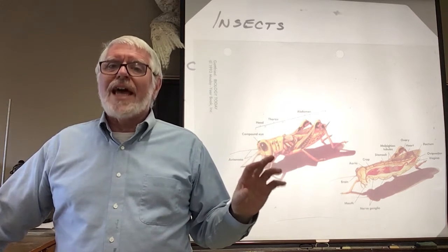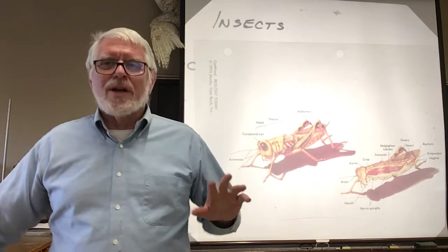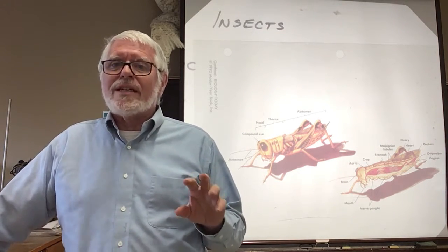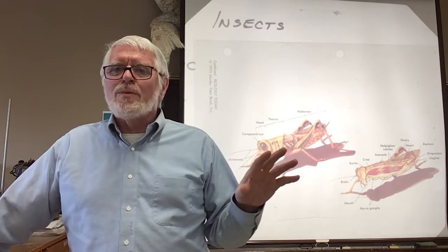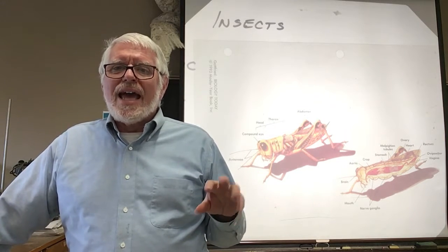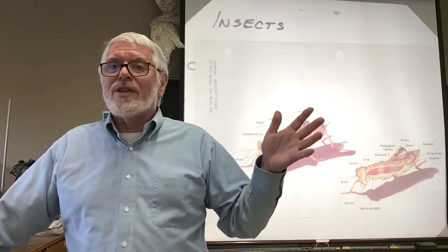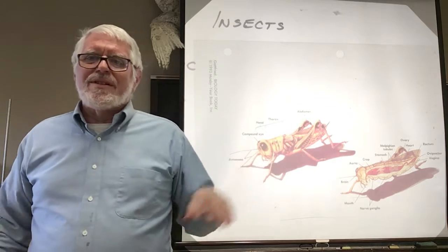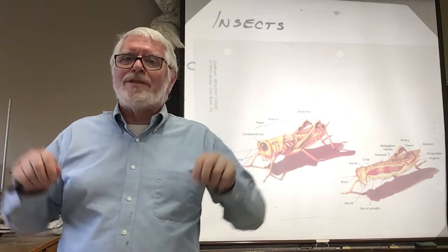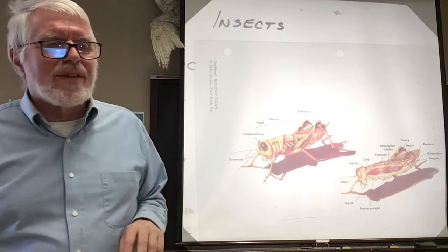3 pairs of legs, 6 legs, pretty well set in the insects. 2 sets of wings, pretty well set in the insects, although there are still some very primitive insects around that don't have wings. And there are certain groups of insects that have basically discarded their wings. They have just little nubs. And some of them have a set of wings under a wing cover that's a modified wing. The flies have 2 working wings and then 2 little Tootsie Pop knobs that counterbalance when the wings go up, the knobs go down. So there's a lot of variety in that. And then the abdomen.